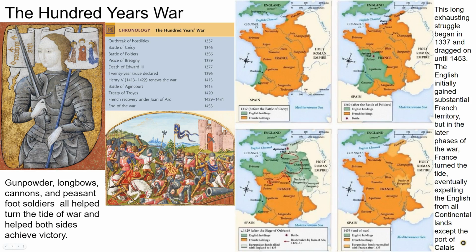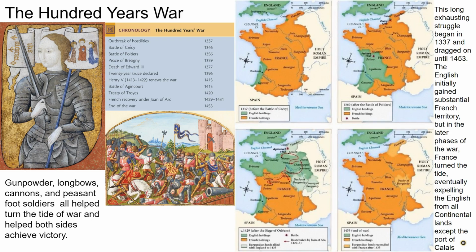All right, next big contextual piece of history from this period is the 100 Years' War. This was a war fought for a little bit over 100 years between England and France. At the beginning of the war, we see England with a foothold in France, and then continue to expand throughout the war, taking land from the French kingdom, from the French monarch.